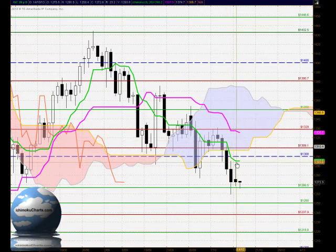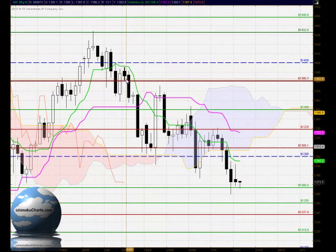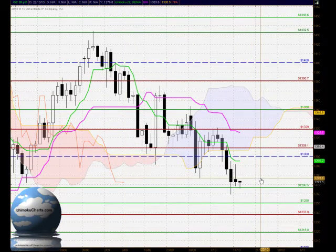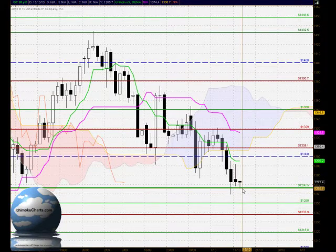But looking at the short-term time frame, the market is bearish by trading down below the Tenkan-sen, and the Chikou span is below the corresponding price action. So it's confirming the negativity that we're seeing in all three time frames, and it suggests that if we do see a bearish close down below 1266, we could see the market testing down to 1250 or even lower.